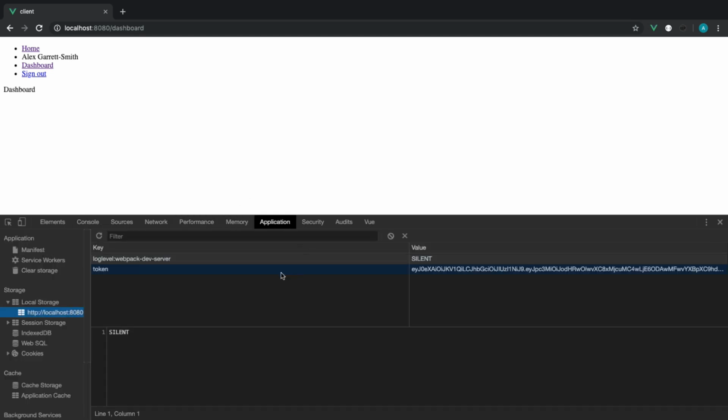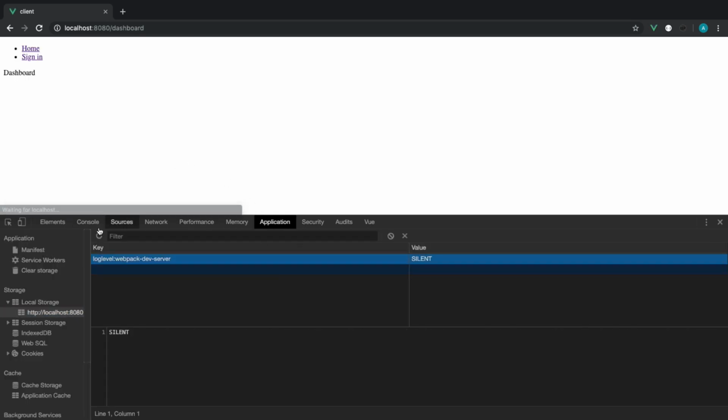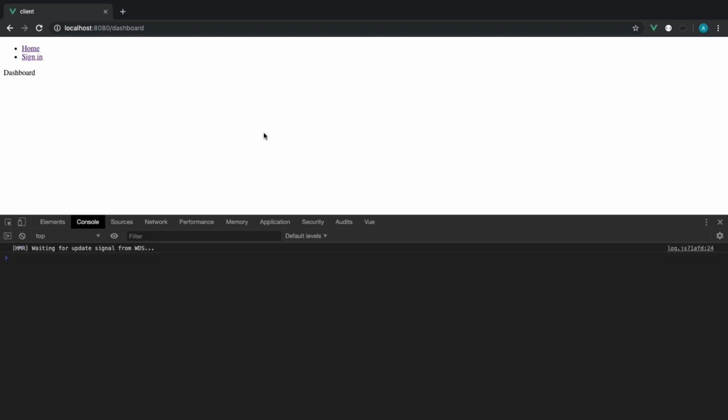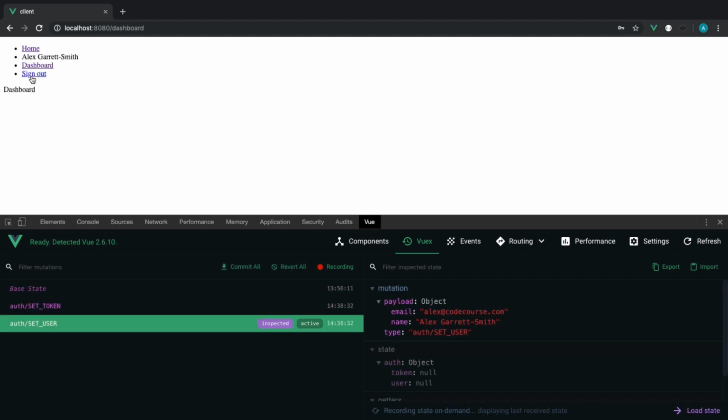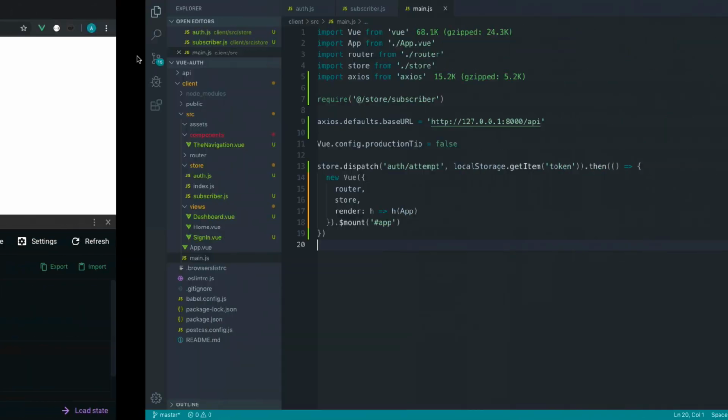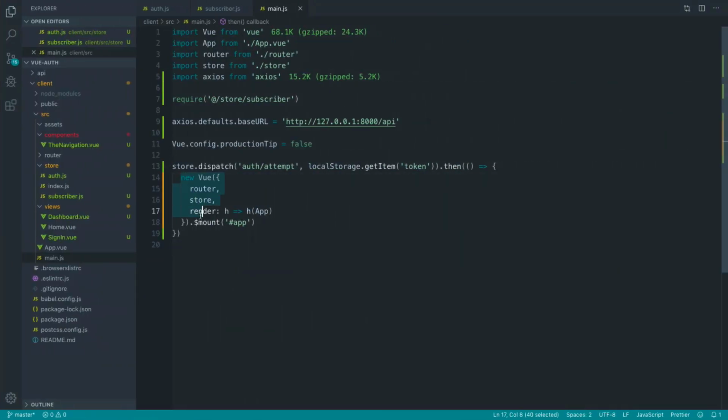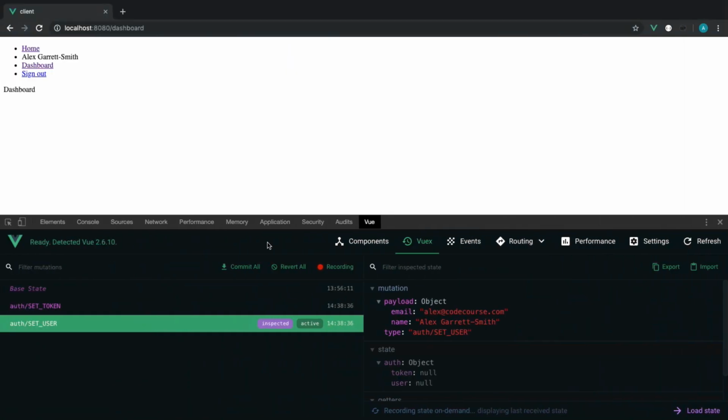Now, if we sign ourselves out by just deleting that token and refresh, this still works in the same way. We're just not doing anything. The Vue store is still not doing anything because we don't have that token available. So your application is just loading and working as normal. So we can sign in now. That's immediately switched over from our store. But then when we refresh, we're just resending a request through, getting that information back. But the main difference is we're only rendering our Vue app once the store has its initial data in there ready to go. So that's this really, really simple way to prevent flickering.